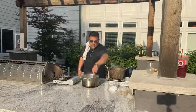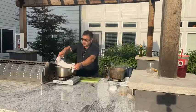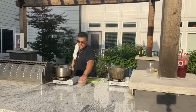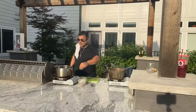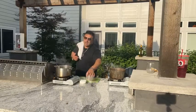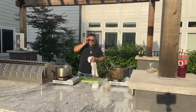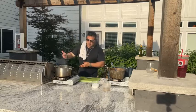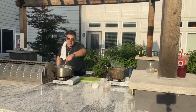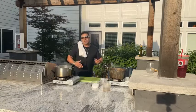Now, one thing I didn't do, which I need to do, is season this. So before we get too far ahead, and when I say season, it always means salt and pepper. A little bit of pepper, a little bit of salt. Now, my chicken stock, when I make it homemade, I put very, very little salt in it because I want to be able to control the salt content in whatever dish I'm making with that broth. And the truth is, it's easier to buy it, and then you buy the low sodium stuff.